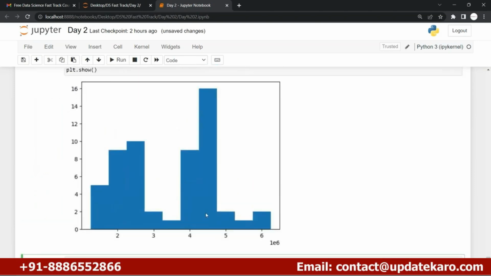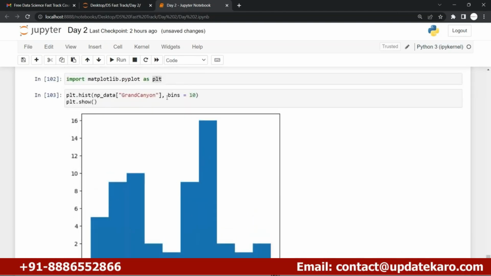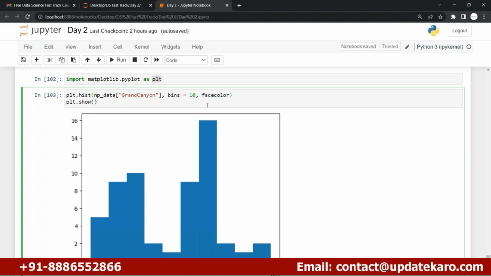Now if I wanted to change the color, these are just the basic colors, this is the default color. So what I can do is use the face color parameter to change the color of the bins.